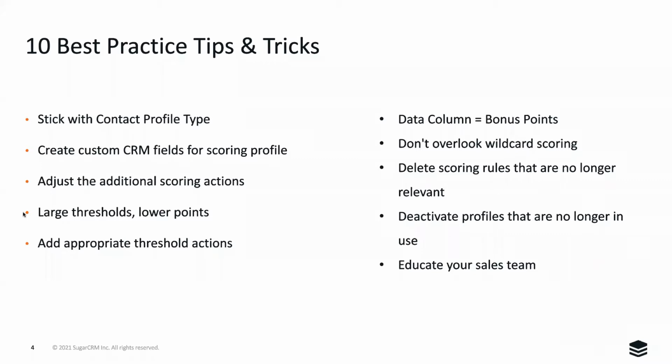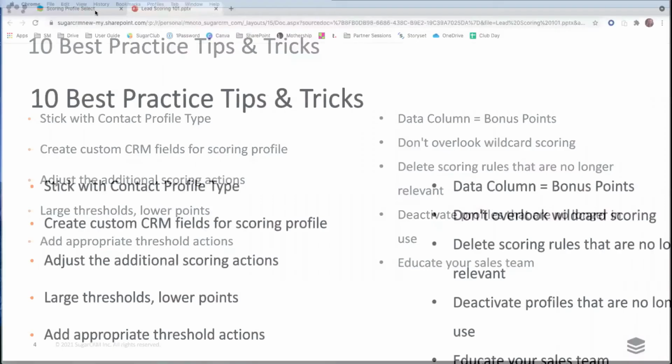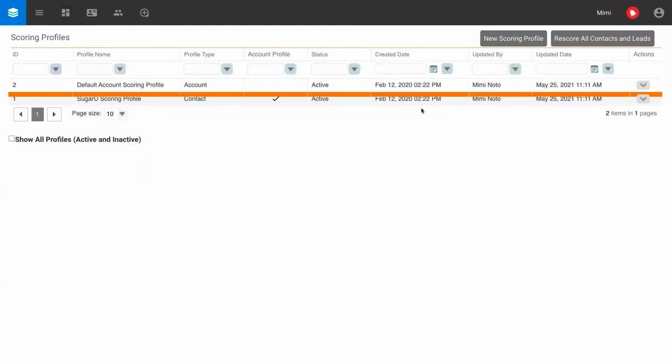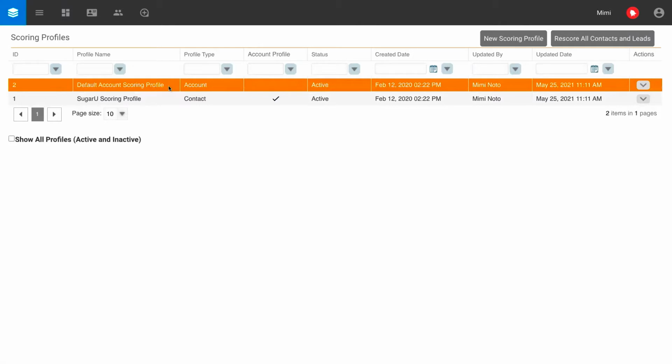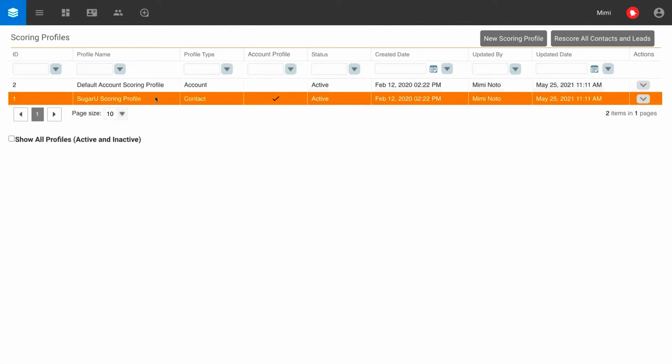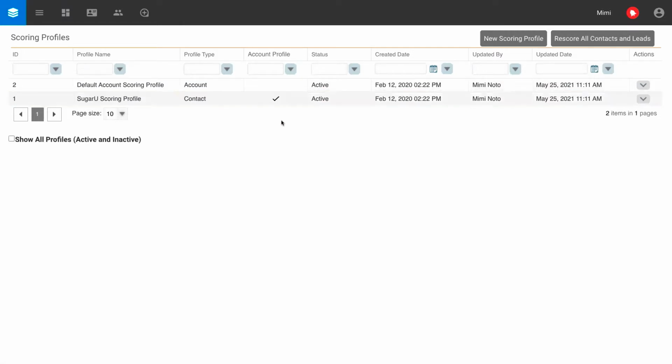So let's jump into Sugar Market and see what that looks like. Just gonna switch over. All right, so I'm in my Sugar Market scoring profile. And the first time that you log in, you'll notice that there is a default account scoring profile, as well as a default contact scoring profile. So I've changed mine and we'll be reviewing this profile today, but your onboarding consultant may have told you, hey, let's just go ahead and deactivate this default account scoring profile. And that was great advice because, like I said, we want to score on that individual level and roll up to the account level. Okay, so what does that look like?